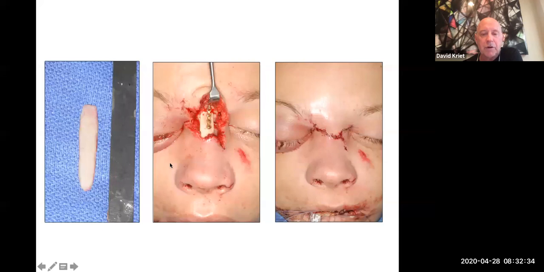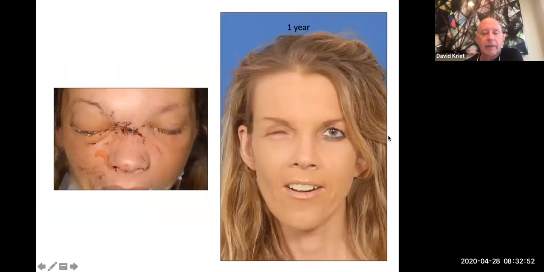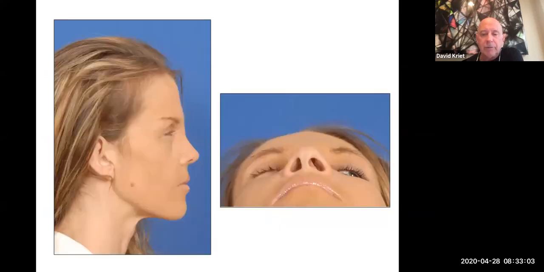It's a split thickness bone graft. It's secured to the glabella with some plates. And then I think in her case, we still did a coronal for the bone graft, but again, this laceration, if you ever have it, can really help you in improving things. And this was her about a year out, after she had her ocular prosthesis constructed. Dorsum's still a little bit low if you look at it critically, but better.